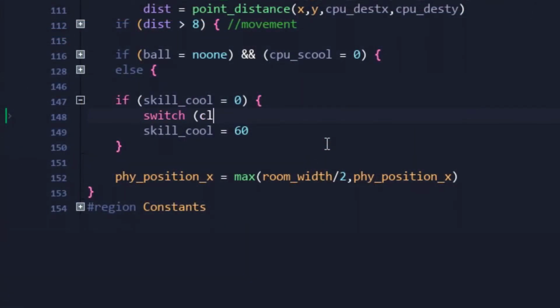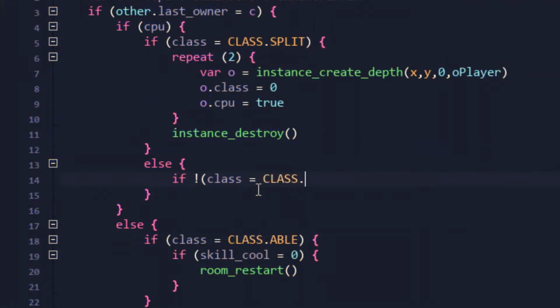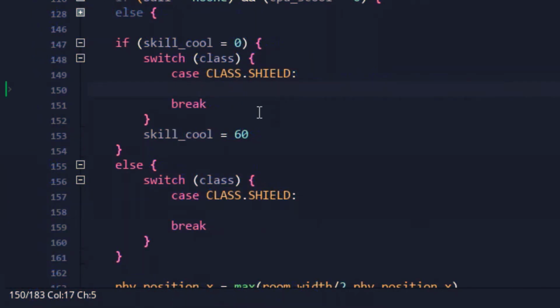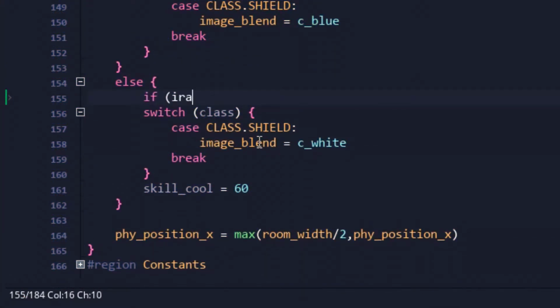The second class was the Shooter, which worked exactly the same as the player's Able class. And so while active, the CPU is unable to be eliminated, and much like the player, they would turn blue while in their shielded phase. And it was here that I realized a huge oversight.